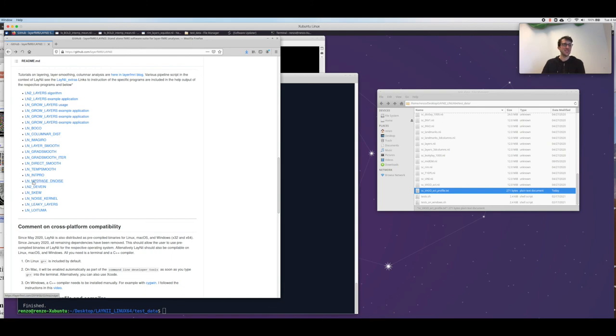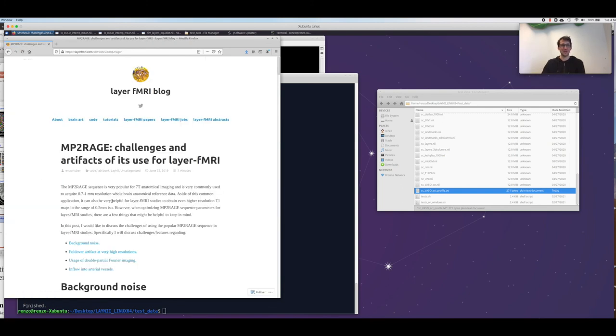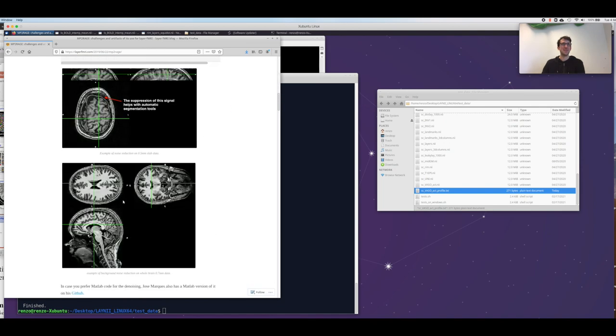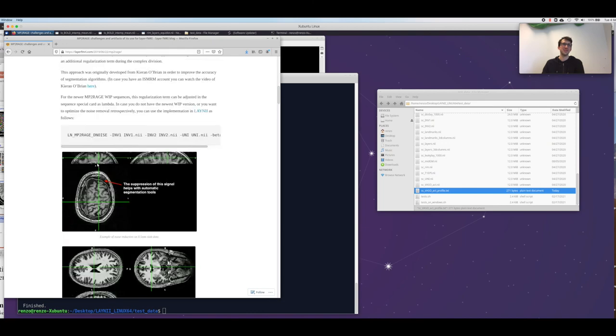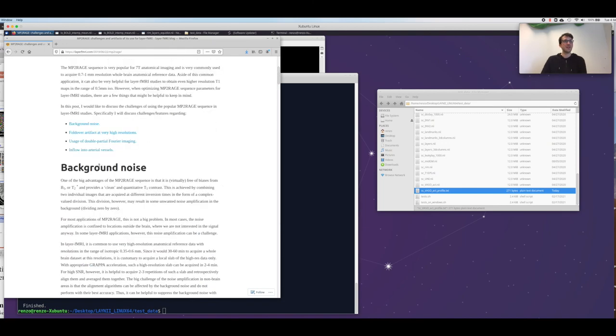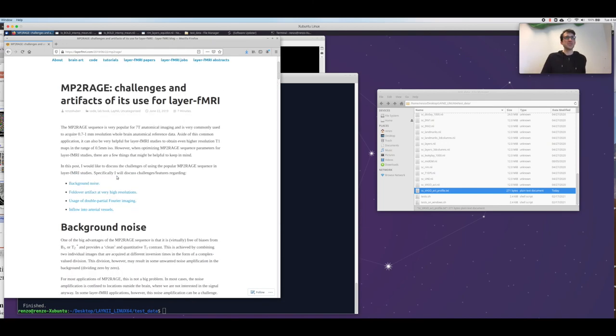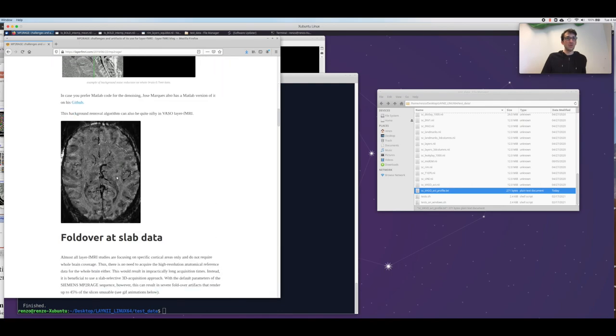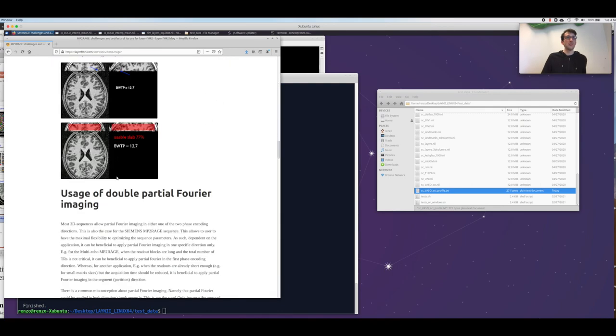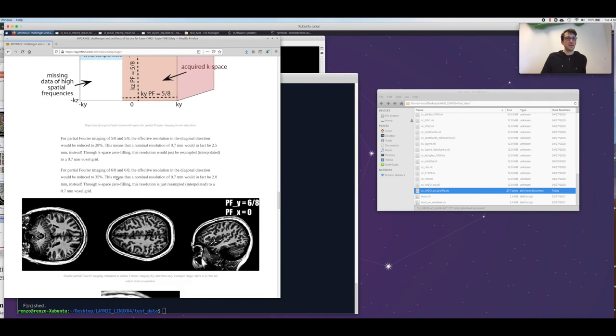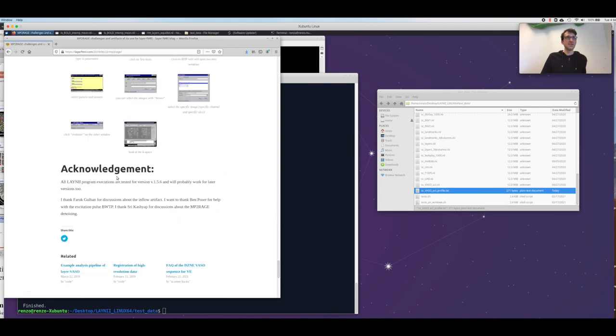The MP2 HD noise is something that we will also talk about in the artifact session, maybe, but it basically helps you to get rid of the kind of background noise by means of the regularization term here following the ISMRM abstract from Kieran O'Brien. Oh, I hope I did cite him somewhere. Probably I did and I don't see it right now.